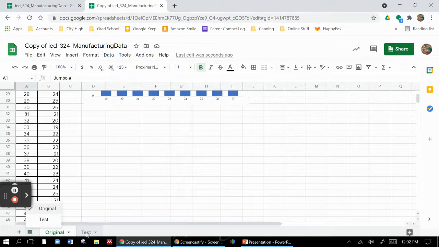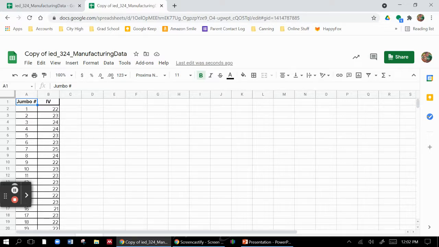There we go. So you're going to use this test data here to do the exact same things that they had done on the front. So you're going to first of all calculate the sample mean and standard deviation of these. So we'll just go ahead and make a spot over here. Sample mean and sample standard deviation.